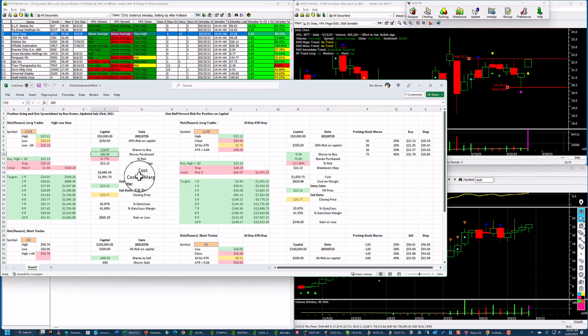And this tells me that if I'm risking $250 out of my $50,000 capital, I can only buy 128.87 shares. So I'm going to say I'll buy 125. Now you see, if I were to buy 180, this number tells me I would be risking 349.20. But I don't want to risk that. I want to risk 250 or less. So I'm just going to say 125, and now you can see that it's at 242.50.